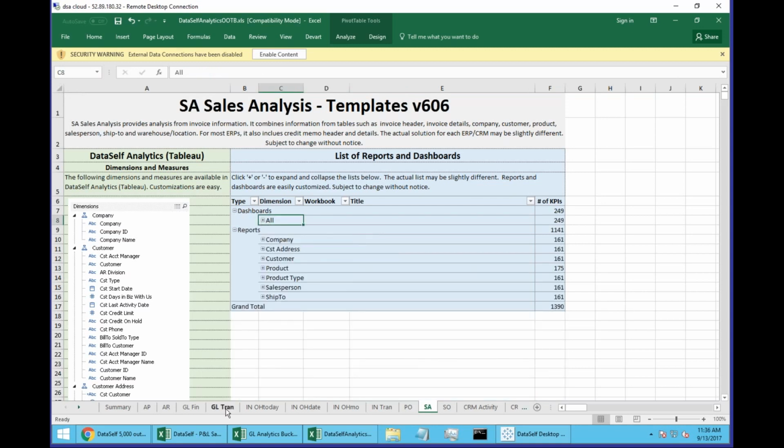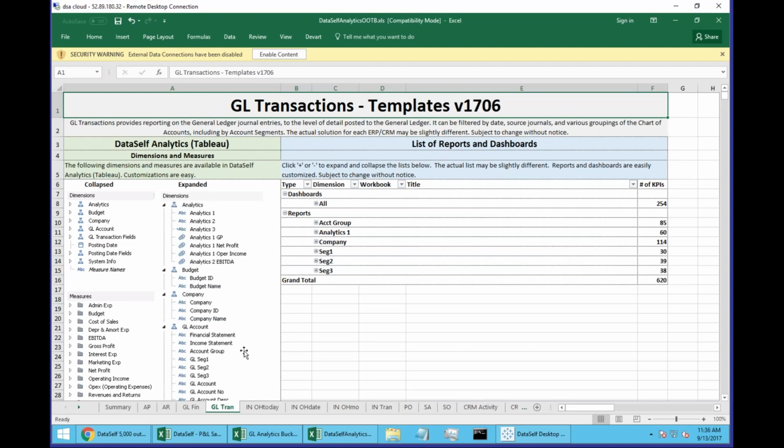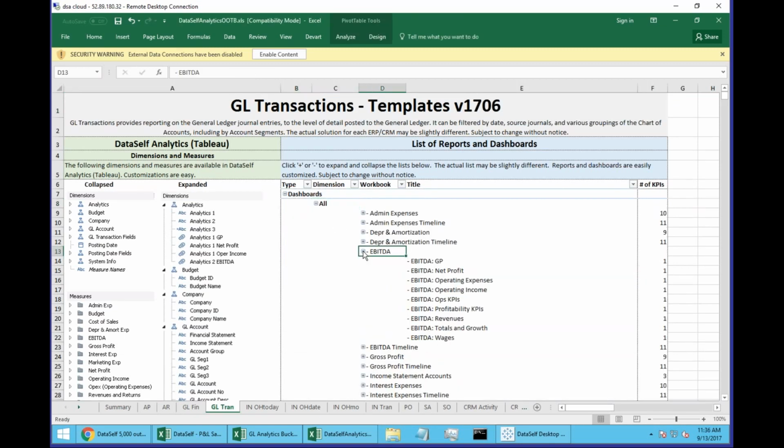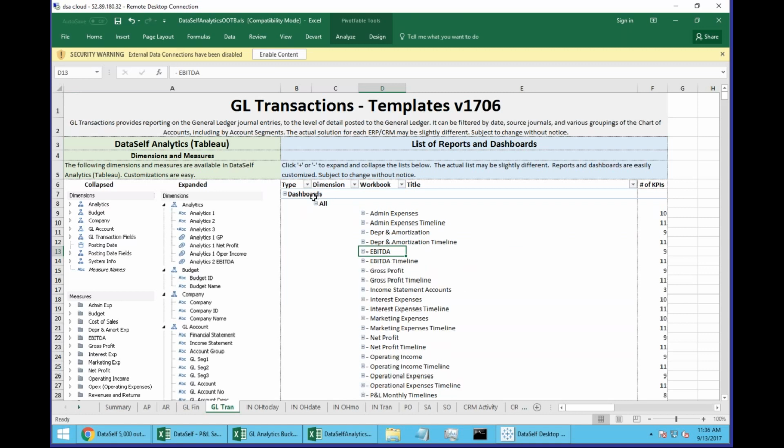If you want to see GL trend, for instance, then here we have, again, the data source available in Tableau. And if you want to see your dashboard, you can click here and just expand to see the out-of-the-box solution we have. Carl, thanks for your question.